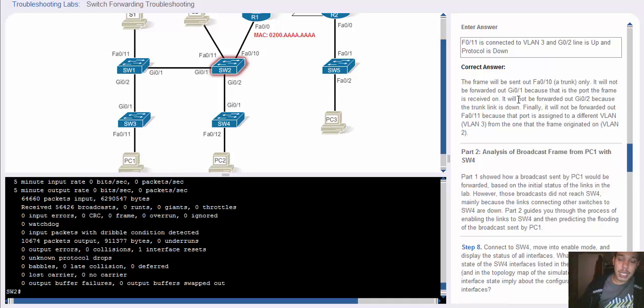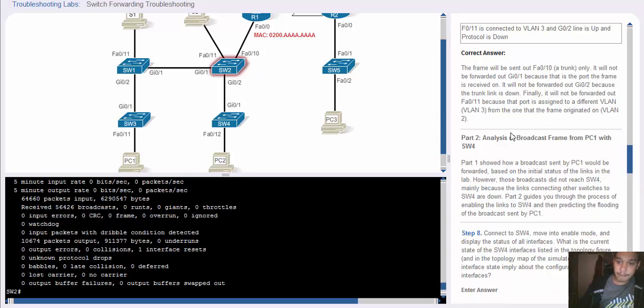It will not be forwarded out of gigabit 01 because that is the port the frame was received on. We already know that. It will not be forwarded out to gigabit 02 because the trunk link is down. We identified that. And finally, it will not be forwarded out of fast Ethernet 011 because the port is assigned to a different VLAN, VLAN 3. We also identified that from the one that the frame originated on, VLAN 2. Yeah, we know that.